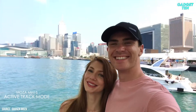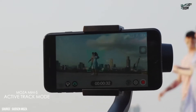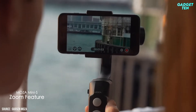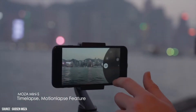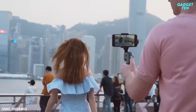This little gimbal automatically detects and tracks objects and people, in addition to panning, tilting, and rolling. Footage stays crisp thanks to 3-axis stabilization. The handle on the Moza Mini S is equipped with one-button zoom and focus controls for smooth operation. The one complaint is the variable battery life that sometimes stretches 8 hours while at other times barely makes it to the 5-hour mark.